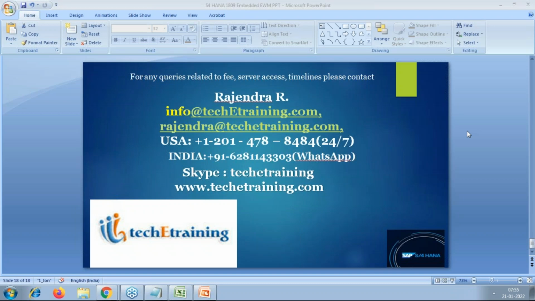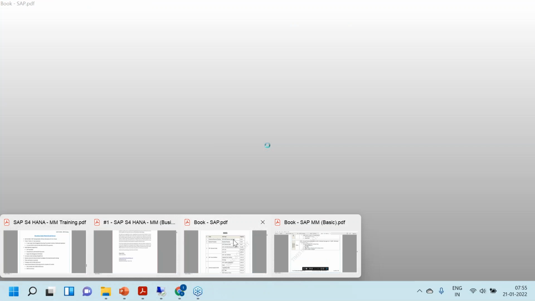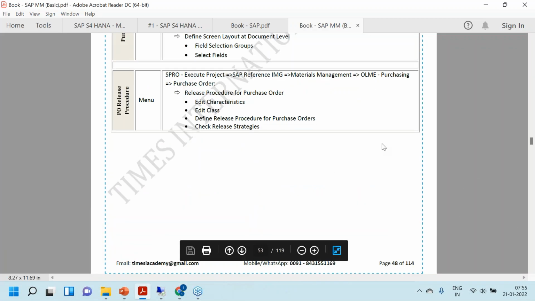If you look at our comprehensive documents, you will definitely find something different in the way we have designed our books, which helps participants understand the logic and the business processes.